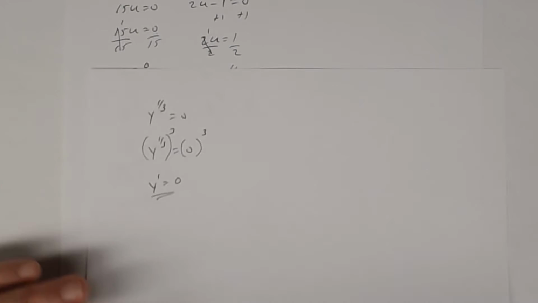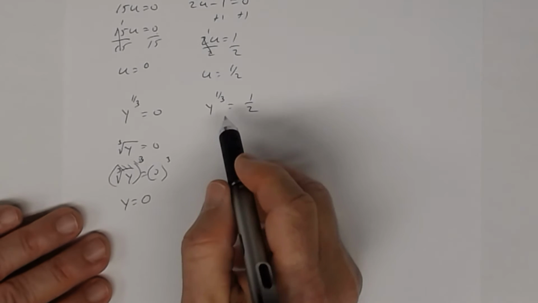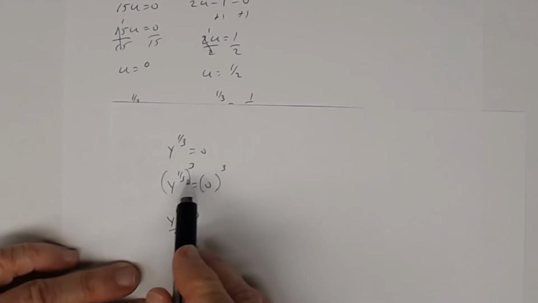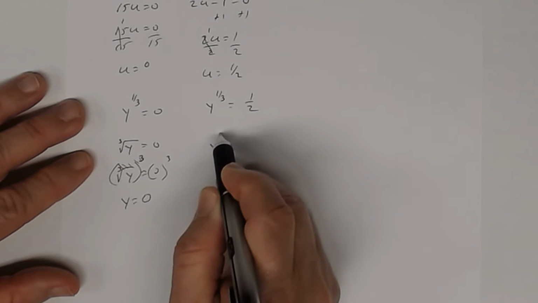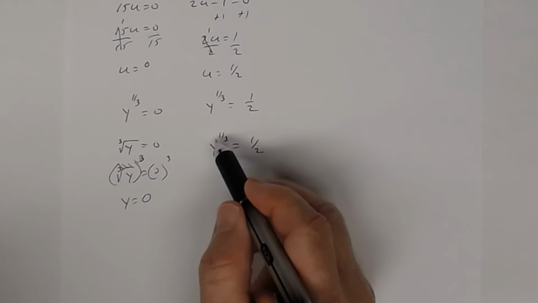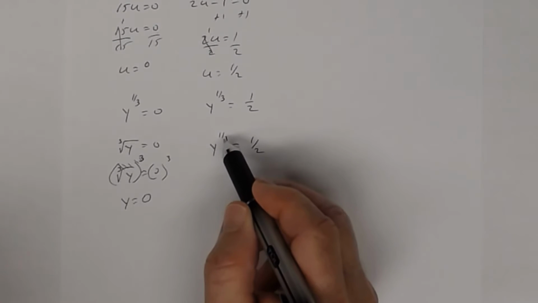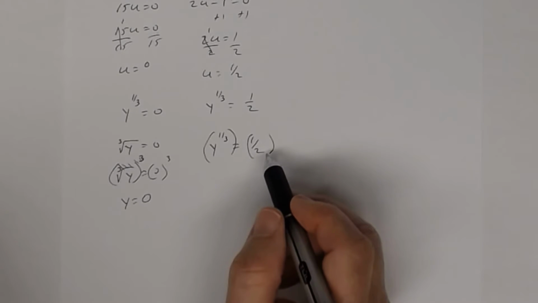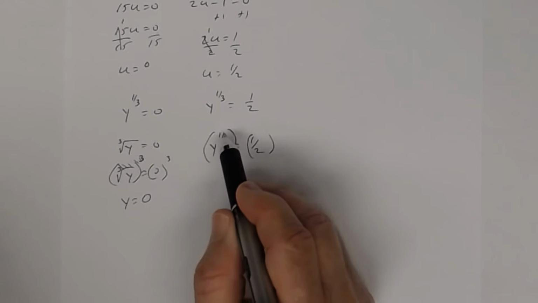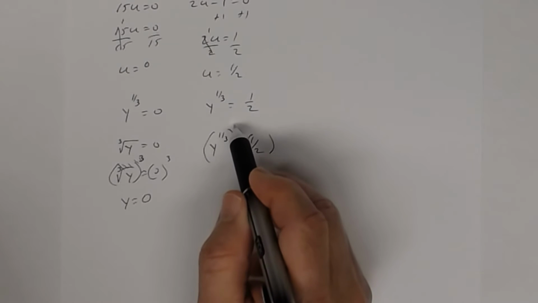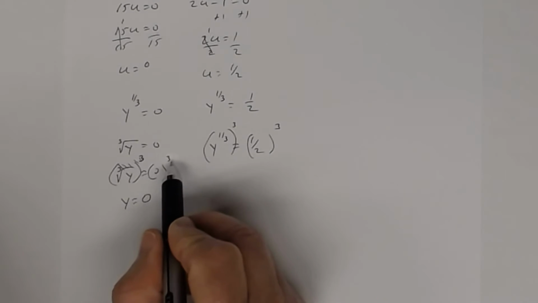Okay? All right, so just remember these two things. For this one right here, I'm going to go ahead and leave it as a rational exponent. So I get y to the 1/3 equals 1/2, right? I want to solve for y. Right now I have y to the 1/3, so I need this exponent to be a 1. One way you're going to do that is you're going to raise both sides to a power. This exponent has to be the reciprocal of this exponent right here. The reciprocal of 1/3 is 3. So I'm going to cube both sides, just like I did here.